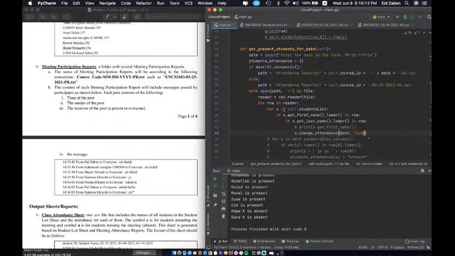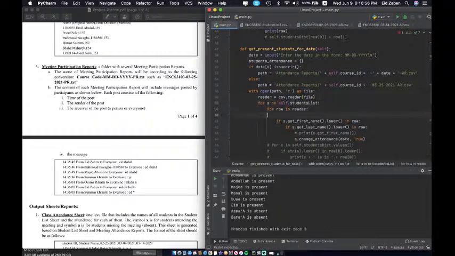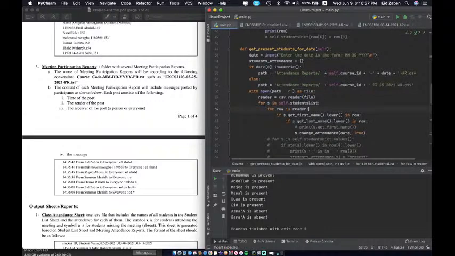However, if a specific student, then we can check for each student, and if we don't get a match, we will just set it to false. Whereas with this, we're going to have to re-loop through the list of students and drop it up here. Tab that over. And I wonder if this is going to give us an error. I don't think it will. I hope it doesn't. So let's try it out.